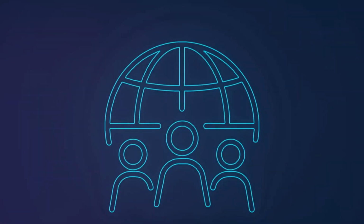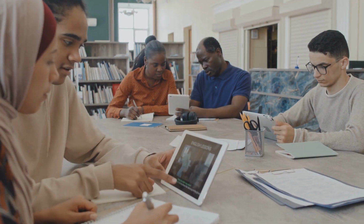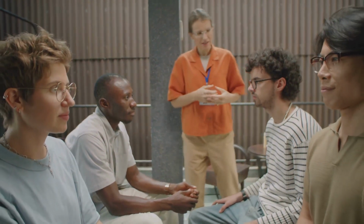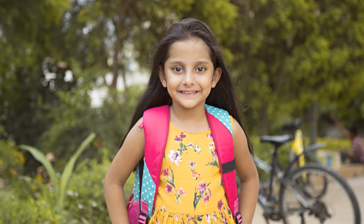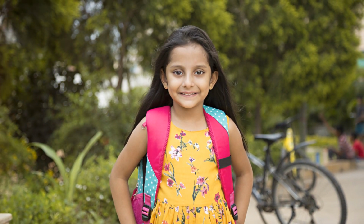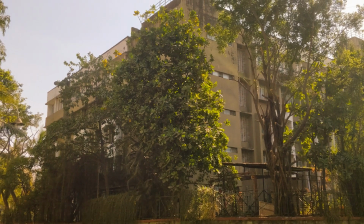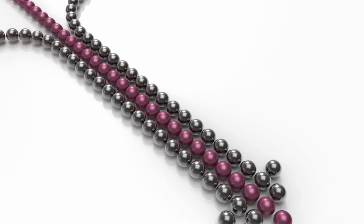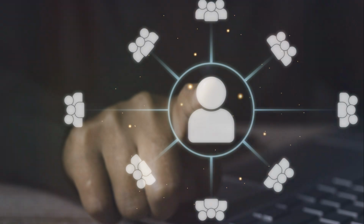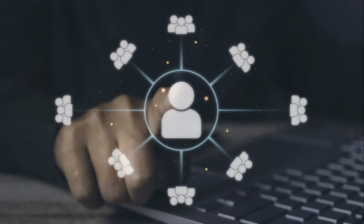But it's not just about sharing what you know. It's also about being open to learning from others. We all have different experiences, different skills, and different wisdom to share. When we approach each other with curiosity and respect, we can learn so much more than we could on our own. In addition, teaching and learning together creates a bond, a sense of unity, and trust. It fosters cooperation, mutual respect, and understanding. It strengthens relationships and creates a sense of belonging.